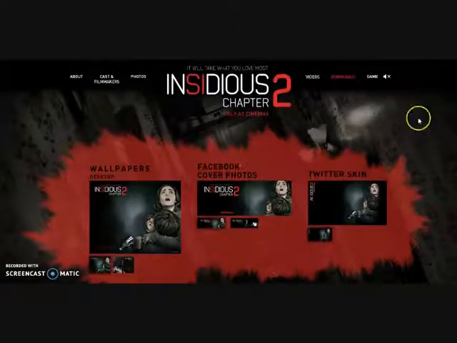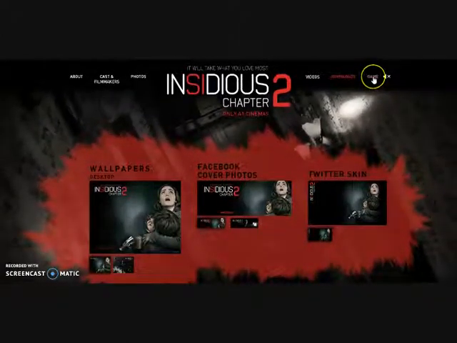And then finally, the last page that audiences can view is the game page. This last page, the game page, when you click on it opens up another tab which loads a game for audiences to play. It's loading now. I don't know if it will load, but the game is all to do with Insidious, and is another fun and interactive feature for audiences.